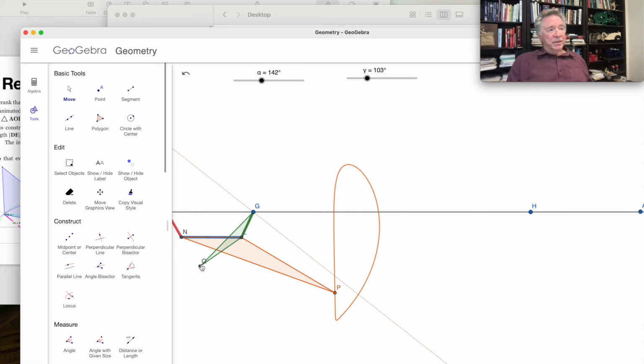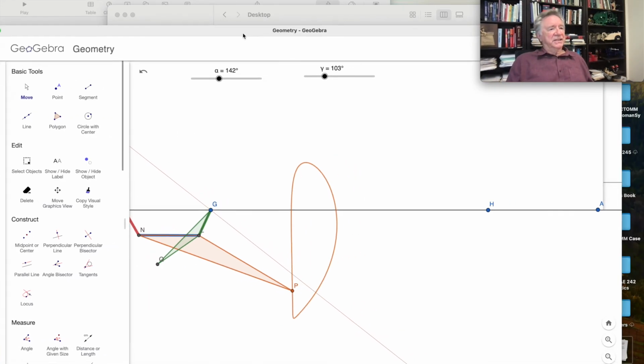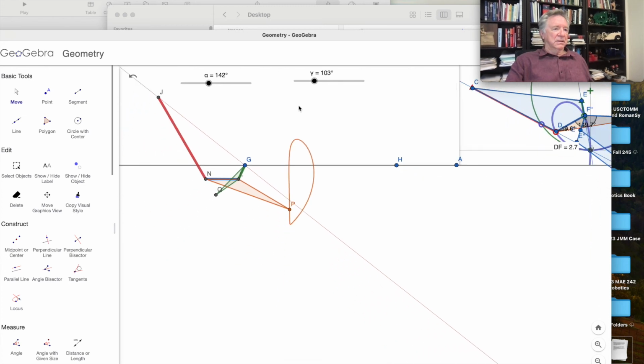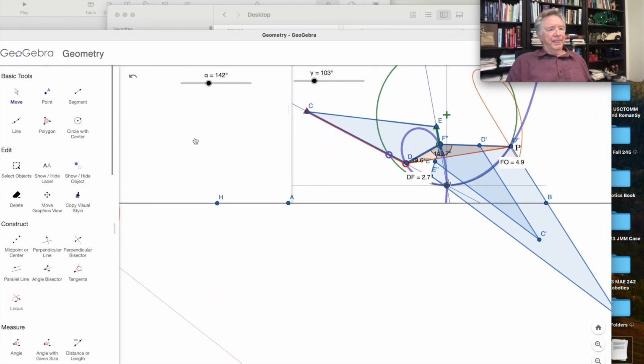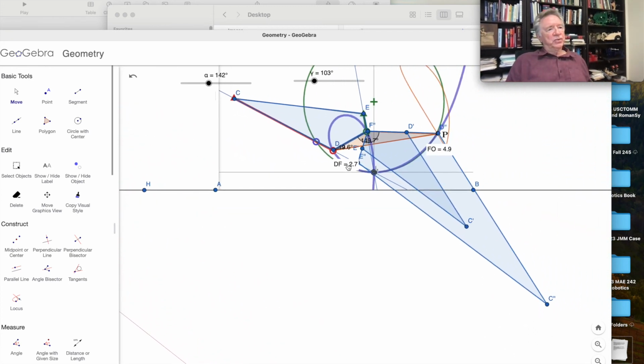Now the next thing we do is we come back to the static drawing, and we construct two lines. We'll need to hide this. All right, we're now going to construct two lines. One through P, which is parallel to this side of the rectangle, and then one through this end of the coupler point that's parallel to this side.